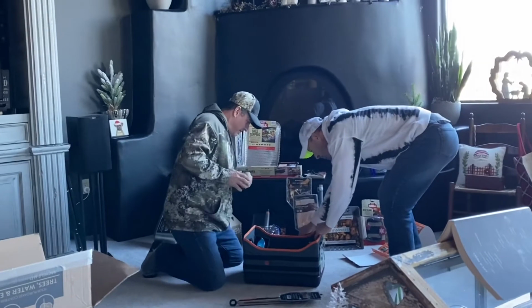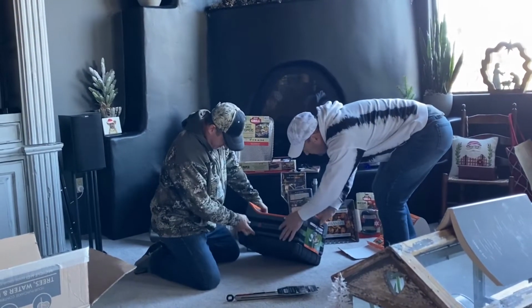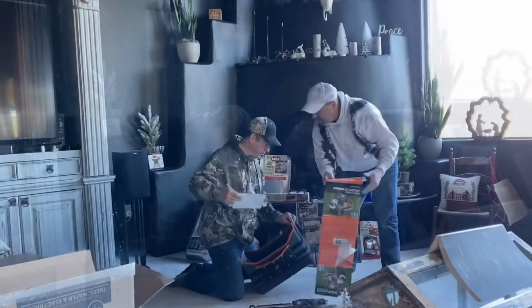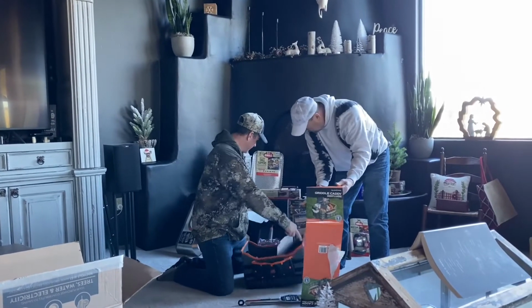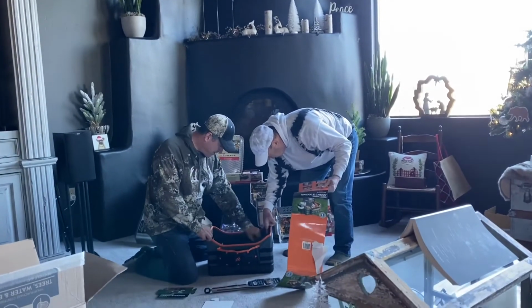This is your spice rack. Oh yeah, look at that. You put your spices in here. You can attach it. It's got an attachment. Oh, okay. Hold up your other things.